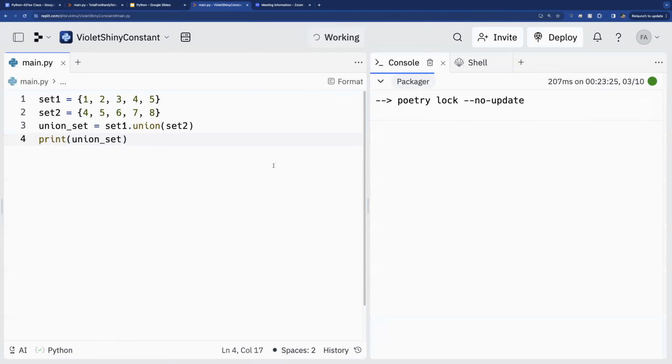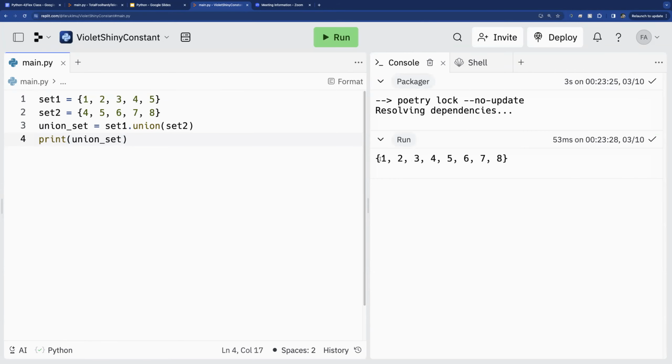If I click on run, you will see the new set, which contains all the unique elements from both sets. So 1, 2, 3 are unique, and then 6, 7, 8 are unique. So you're going to see all of them. So that's the union of sets. I'll put a comment here: union set.